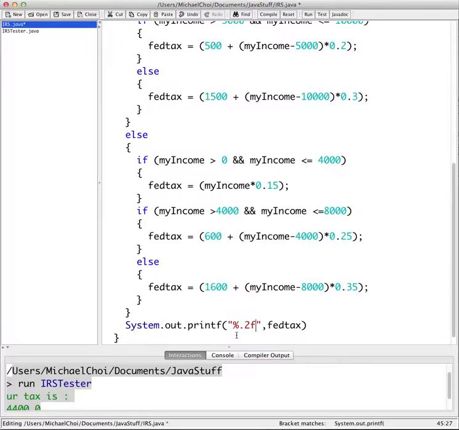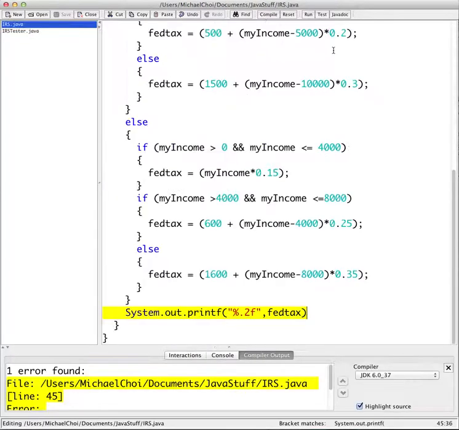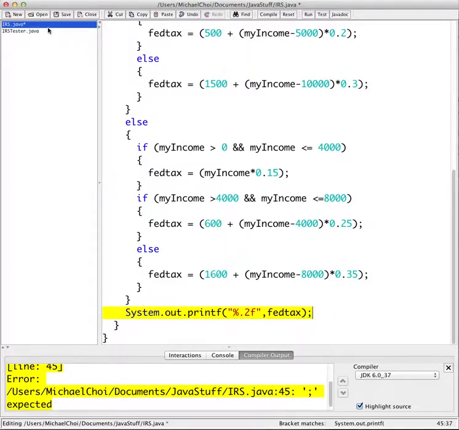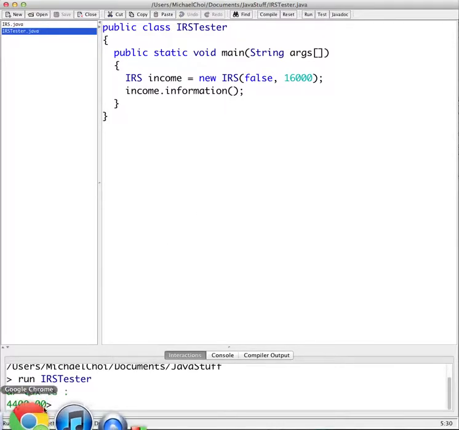And the way we're printing this out is %.2f. The percent signifies that we're going to run into a special number, and the .2 represents how many decimal places we're going to round it to, and the f represents the double floating point number, as they say. Now you see that it rounds to 2 decimal places, and with this you should be able to finish up the other assignment as well.